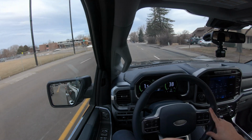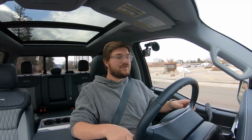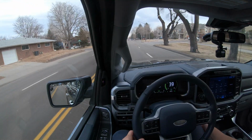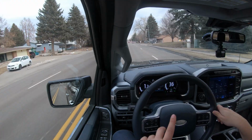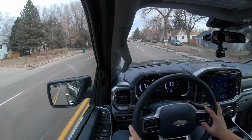So eco mode will prioritize electric driving. I actually like that a lot. I probably, if I owned this, would just drive it around in eco all the time. Why not? It's got plenty of power. So now we will go into sport mode. And in sport mode, it goes to 4 auto, right? So now it's switched out of 2 high and into basically all-wheel drive.